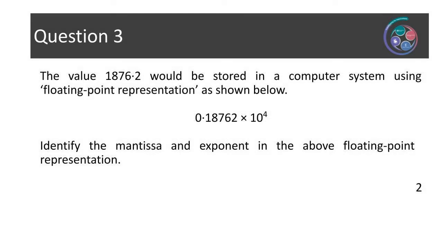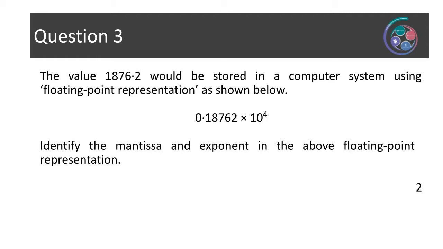Here we are looking at question number 3. The value 1876.2 will be stored in a computer system using floating point representation as shown below. And then we've got 0.18762 multiplied by 10 to the power of 4. Identify the mantissa and the exponent in the above floating point representation.